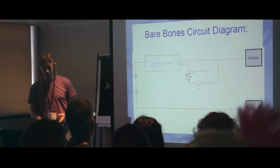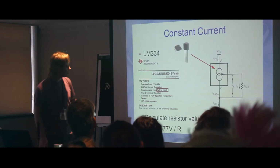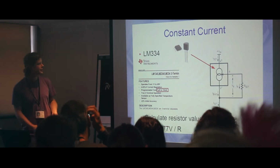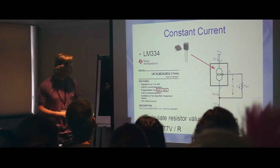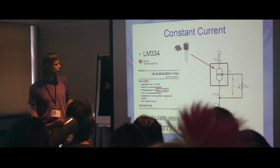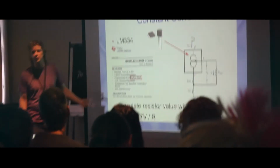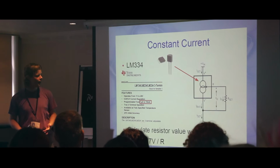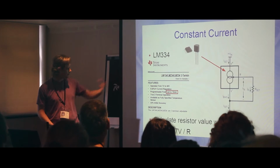I would probably recommend using something like this. It's just a way of controlling the current across the brain, because obviously your brain's resistance can change. So you just need to be able to guarantee a constant current source. To do that, very simply, I've taken the formula from the spec sheet. All you need to do is plug in the amperage value that you want to achieve. So for simplicity, if we want a 1 milliamp stimulation, we would have a resistance of about 67 ohms, and so that's incredibly simple.